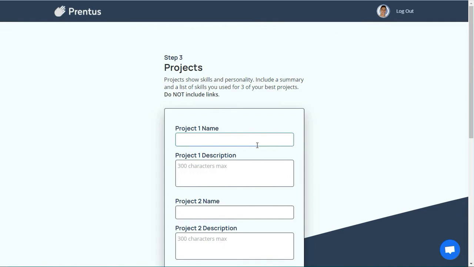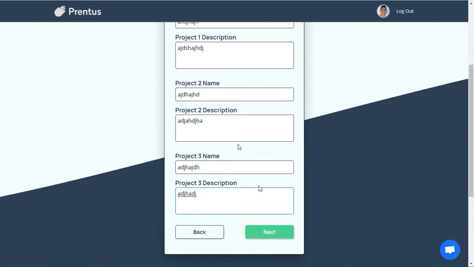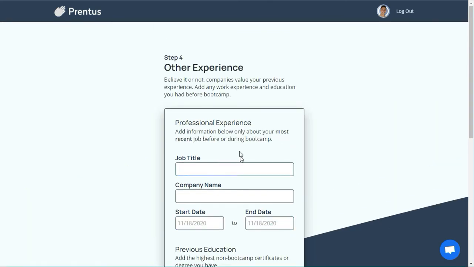Next, speaking of projects, we want to have your info on projects, so I'm just going to fill in these with random text since I don't have projects, but definitely add a name that is attractive, and also a description on what technologies you use and why your project is valuable. So that should only be 1 to 2 sentences. This is only a 300 character max field, so don't get too wordy, but make sure to describe it in the right way so your personality can shine through.